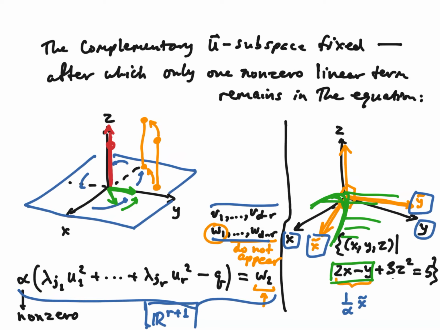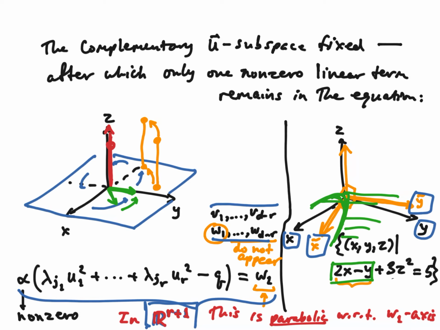Let me write this down. So in r plus 1 space, this is parabolic with respect to the w1 axis. All right, and then you still have to take that parabolic set and drag it in the remaining directions, the w2 direction, then take that result and drag it in the w3 direction, and so on, until you get the full d dimensions. But at least we understand the geometry of it.